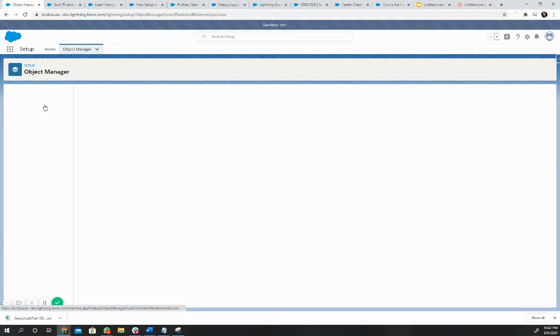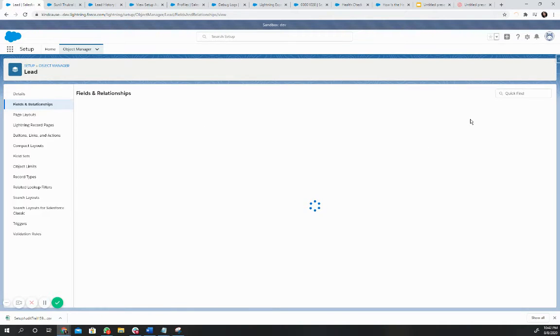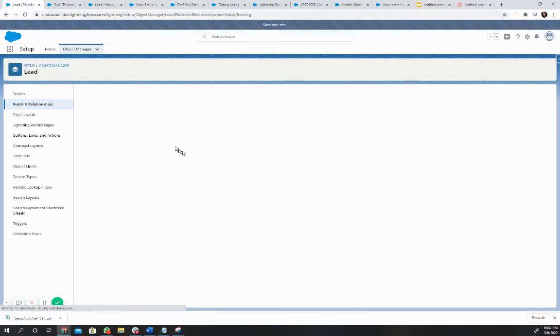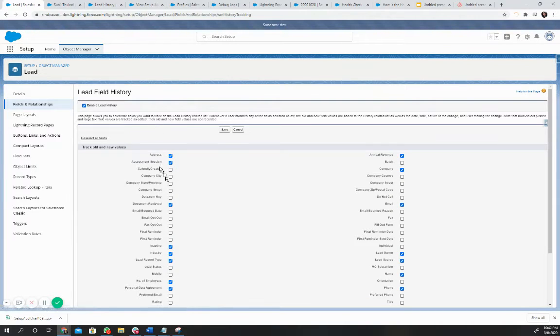And here we will see a button for set history tracking. We will click that button and we will reach this page and enable the lead history. This page allows you to select the fields that you want to track on the lead history related list.